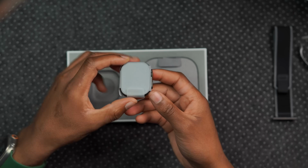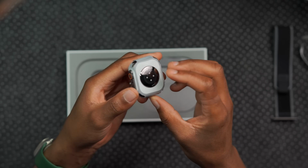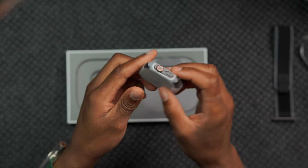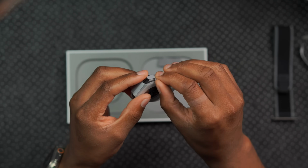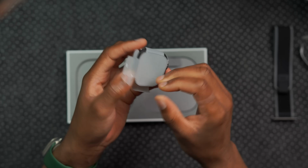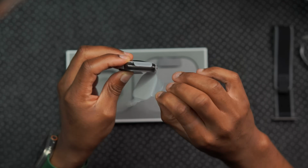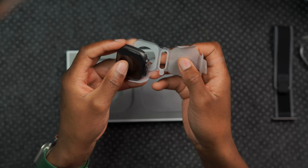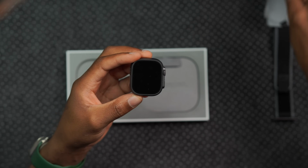Continuing with the unboxing, you can see now this is the Apple Watch Ultra 3 case. It looks pretty good. I'll just quickly unbox it, and there's a pull tab. Actually, that's not the way to do it. It's from the bottom right here. So there's a pull tab, you pull it off right there, and then there's another pull tab on this side. You just pull it off, and if you want to take it off the best way without breaking this cover, that's how you do it. And we'll put this to the side.